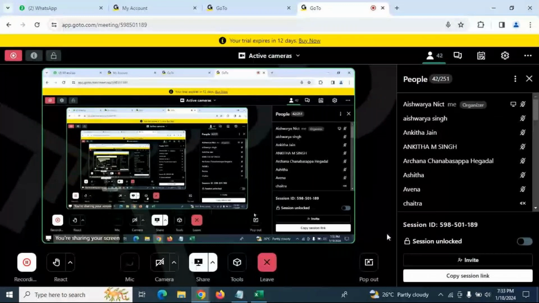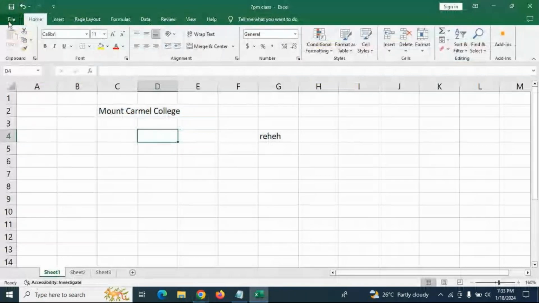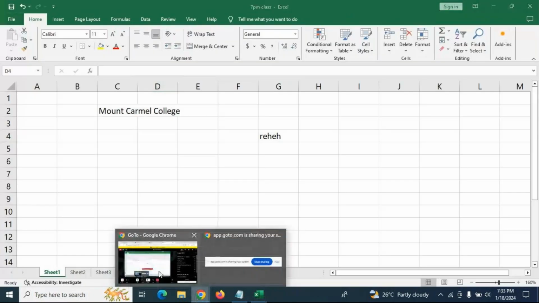Okay, so this is about the signature. Okay, so adding the digital signature. Now my voice is clear for you.